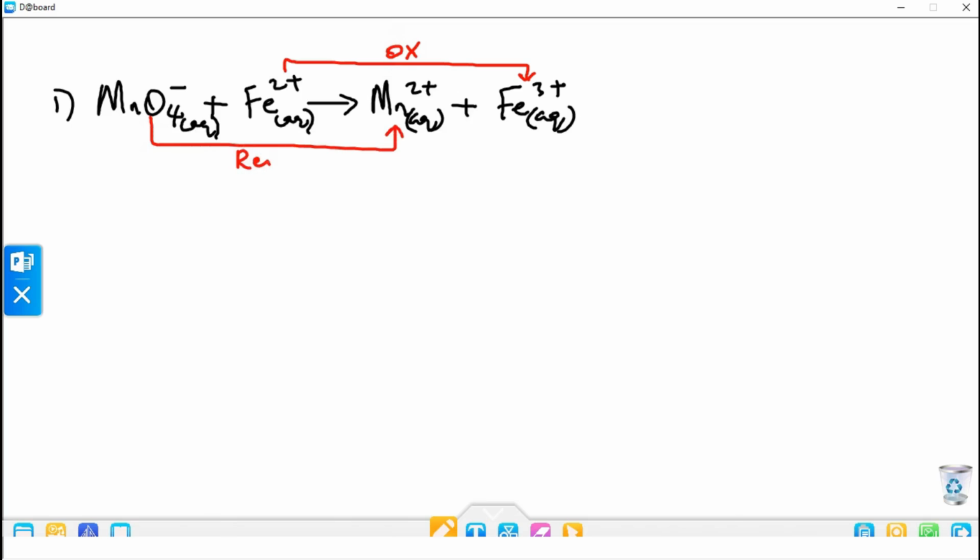So someone may ask, how do we really know which is oxidation and which is reduction? Because in this case, it is easy to know that iron 2 has gone to iron 3. A question may be asked, what if I don't know that iron 2 to iron 3 is oxidation? How do I know that the other species is reduction? How can I say that it is reduction for real and it is not oxidation? Okay, so let's look at that.